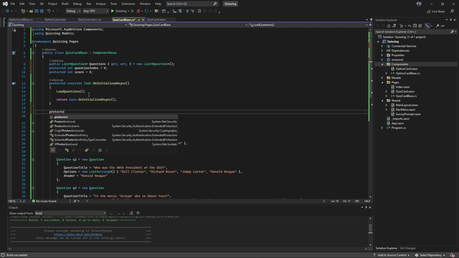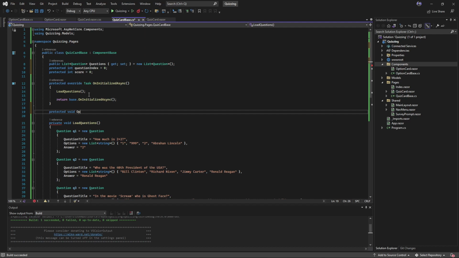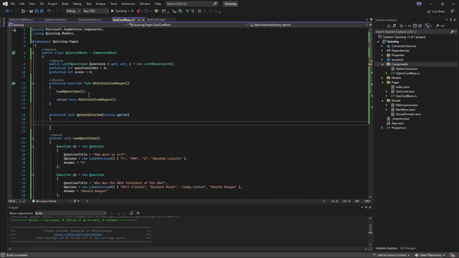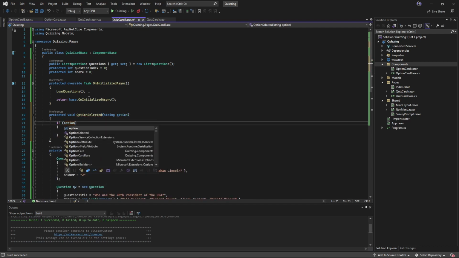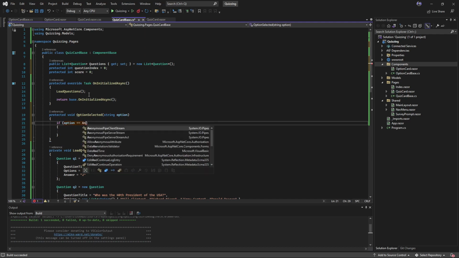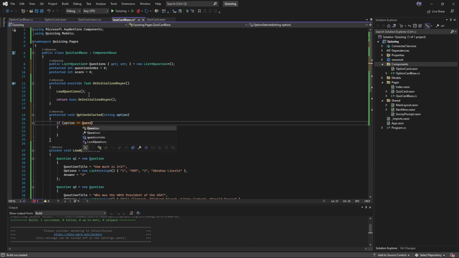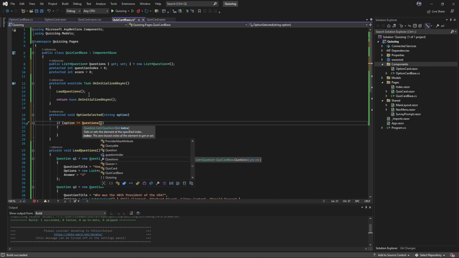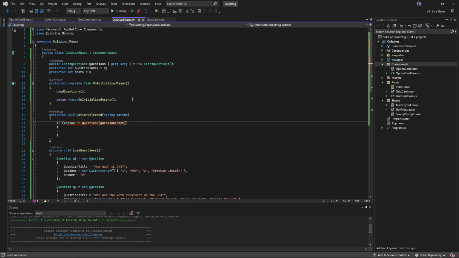And now let me create a method to call whenever we get the right answer. So protected void option selected, string option. So let's say if the option that I have selected is equal to the answer to the questions, now we will use this new variable question index, which will be our current question answer.